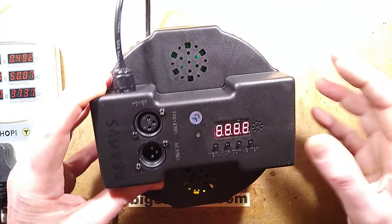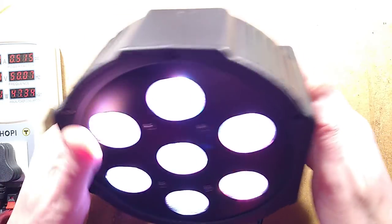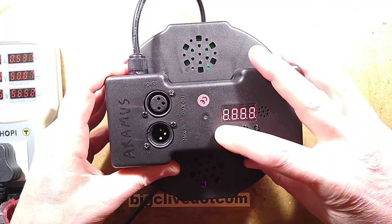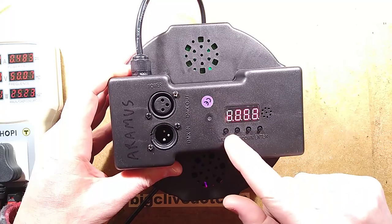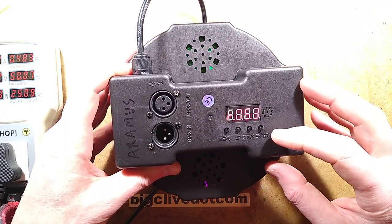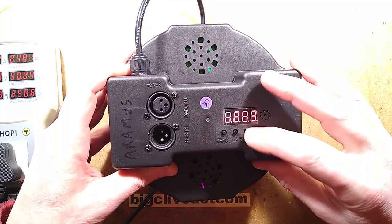You can choose the sound to light mode, that if I tap this, it will actually be changing colour. Let me just do this, tap, tap, tap, changing through colours. Or you can manually override and you can set intensities. This has just changed the intensities completely itself. It's just picked a random value at power up. But anyway, you can set an intensity.